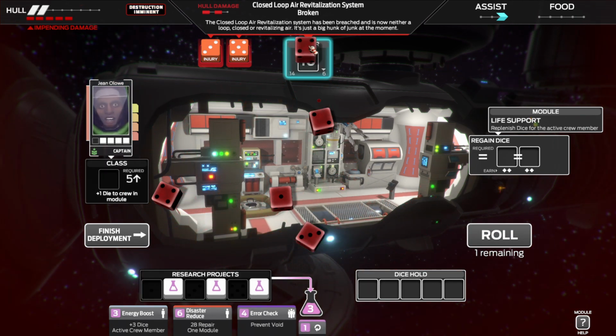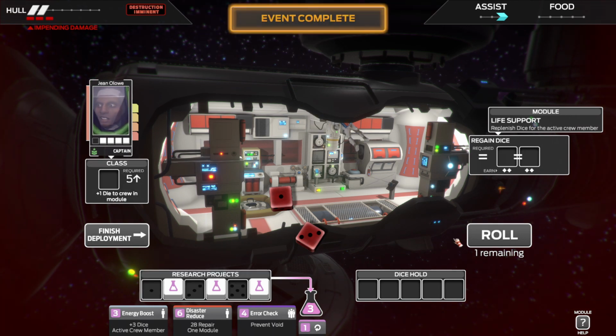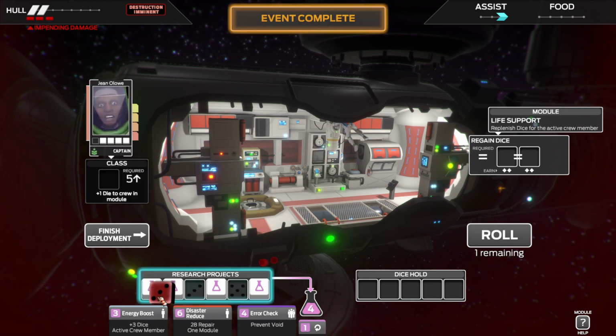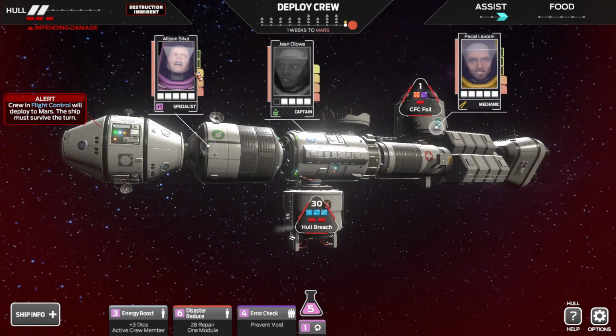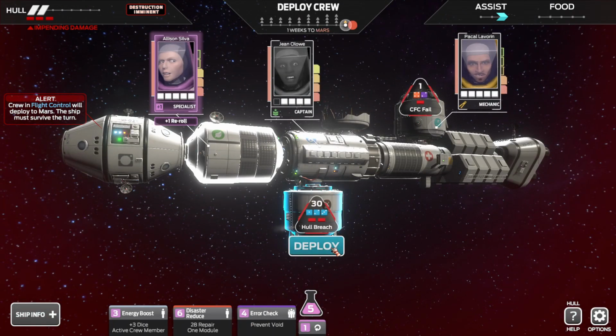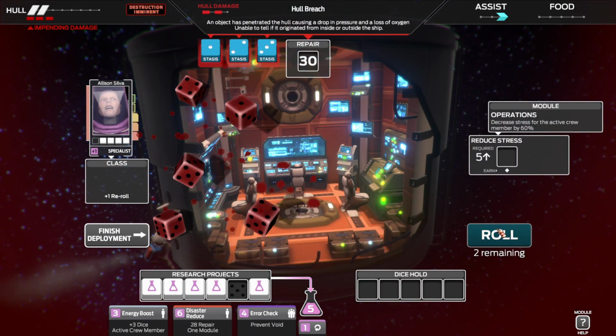And this is a pretty damn good roll. Let's send that 4 there, the 4 there, and the 2. We do alright. We'll throw that 1 and the 3 into our research project. Next up, we'll send our specialist into the hull breach. What we absolutely need here is a 5.